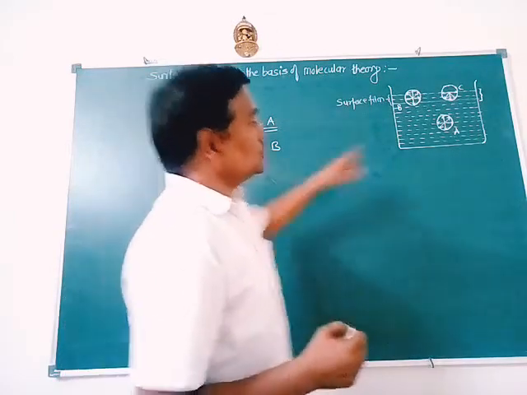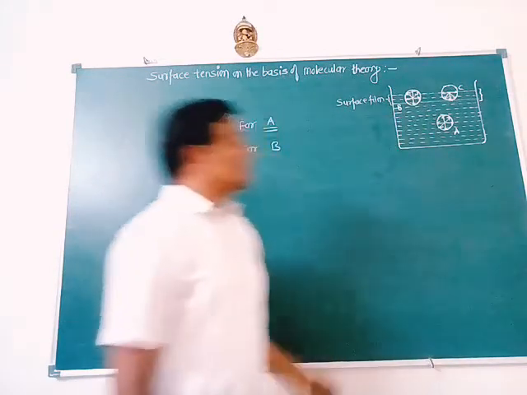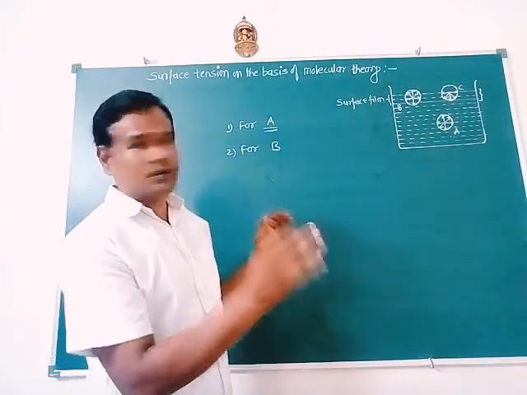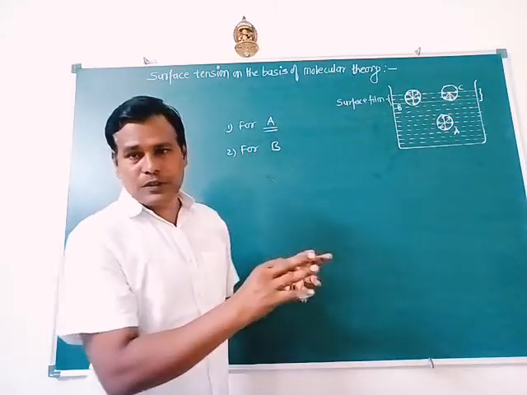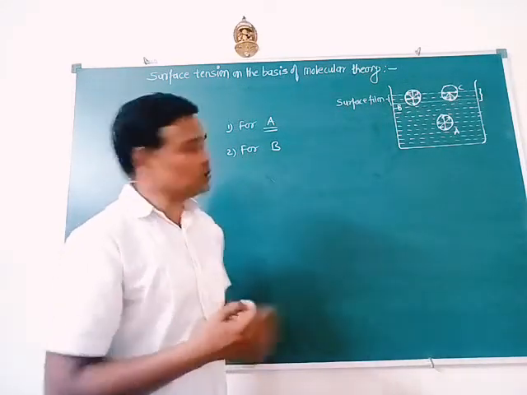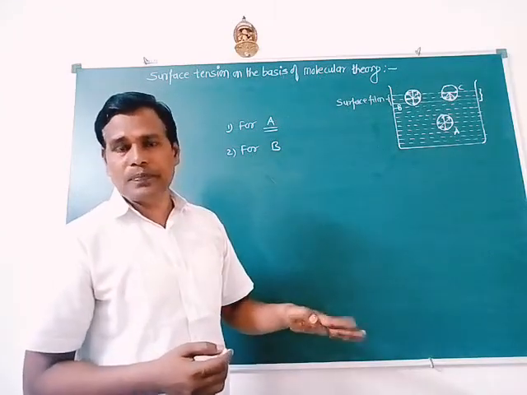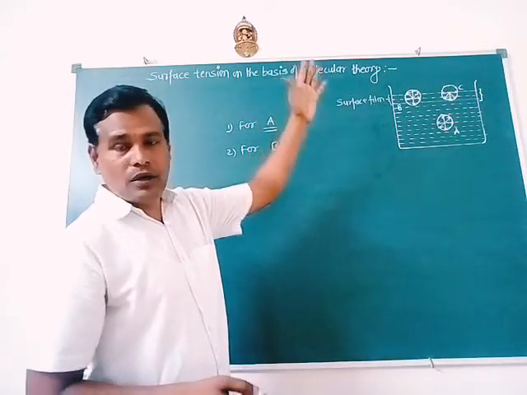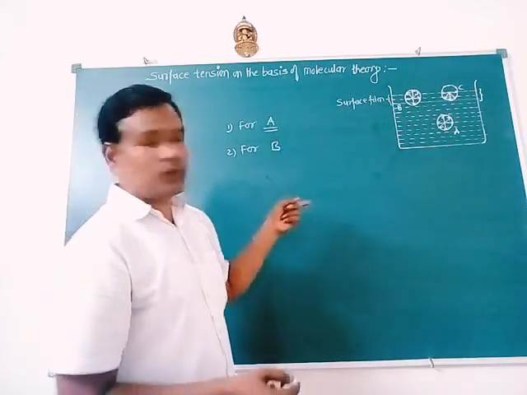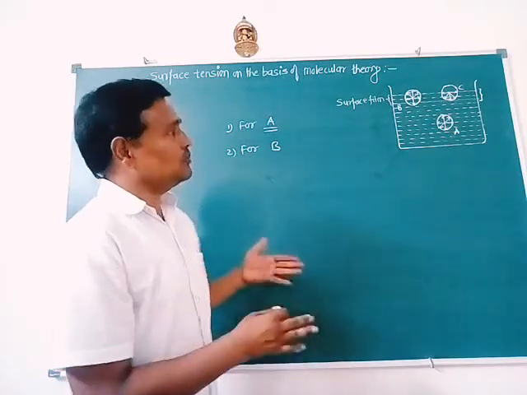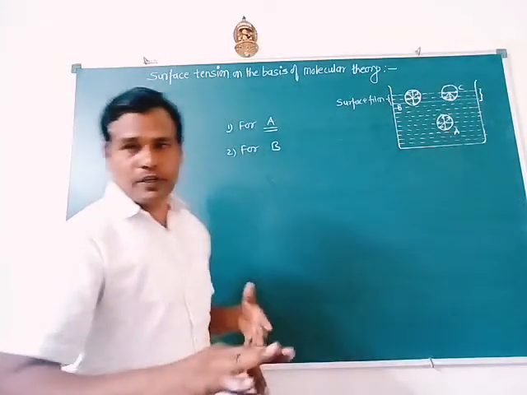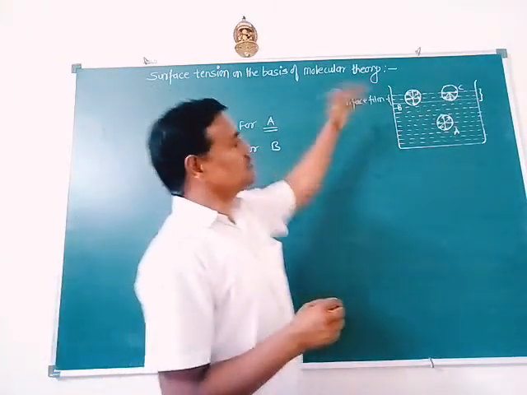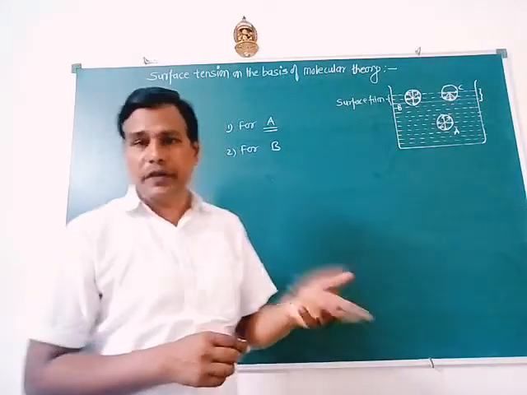So the sphere of influence of molecule B, a small part lies in air and the major part lies in liquid. So it experiences a net cohesive force due to molecules of liquid in the downward direction, but there is also a small additive force due to molecules of air, but those molecules are very few in number as compared to molecules of liquid. Therefore the force exerted by molecules of liquid, that is cohesive force, is greater than the force exerted due to molecules of air.